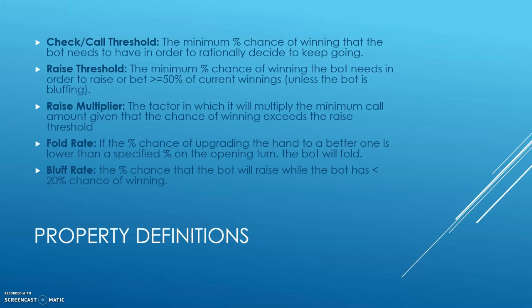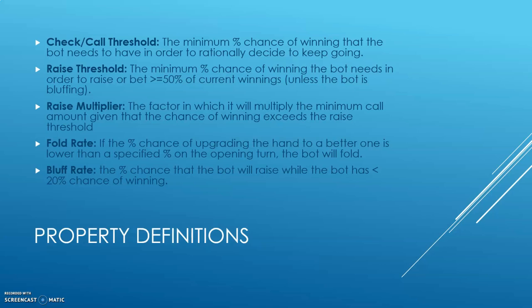So we have the raise threshold. That's the minimum % chance of winning that the bot needs in order to actually raise or bet. So if someone goes all in, what is my % chance of winning when that happens? If it's below that threshold, I will not go all in as well. There's also going to be the raise multiplier. When my bot is feeling confident and it wants to raise, how much will it raise by? Will it raise by a factor of 2 each round? So maybe it'll go 2, then 4, then 8, and 16, or maybe by another factor.